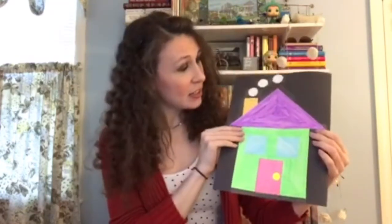So you're able to cut these out. If you have colored paper, you can use that. Or again, you can just color in the shapes however you like and put them all together and make a house. And if you want to share it with us, ask an adult to take a picture and send it to us, and we can post it on our Facebook page with your name and your age.